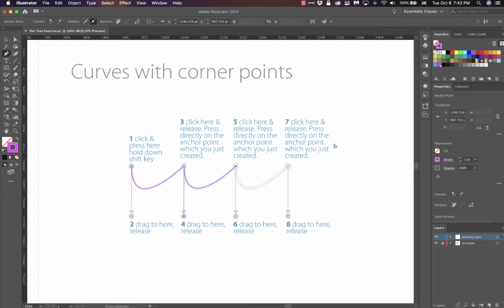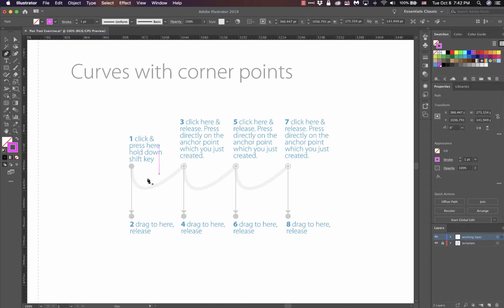So let me go through it just one more time. For the initial one, we're going to left mouse click and hold and drag, then release. Now for the next three, we're going to left mouse click and release.